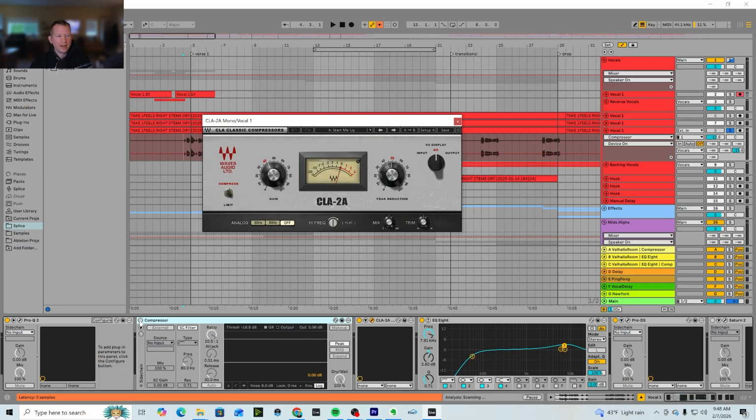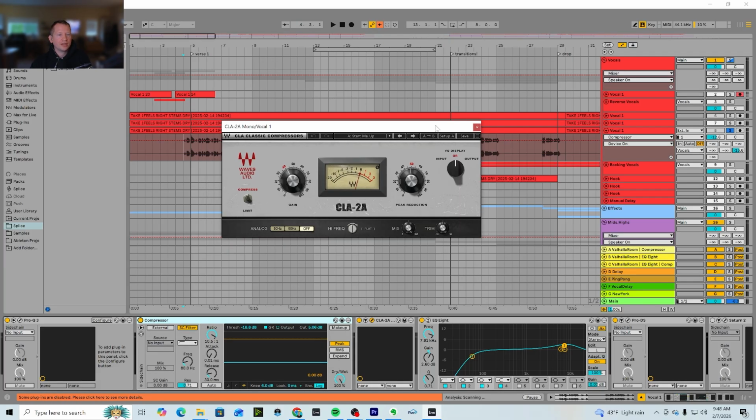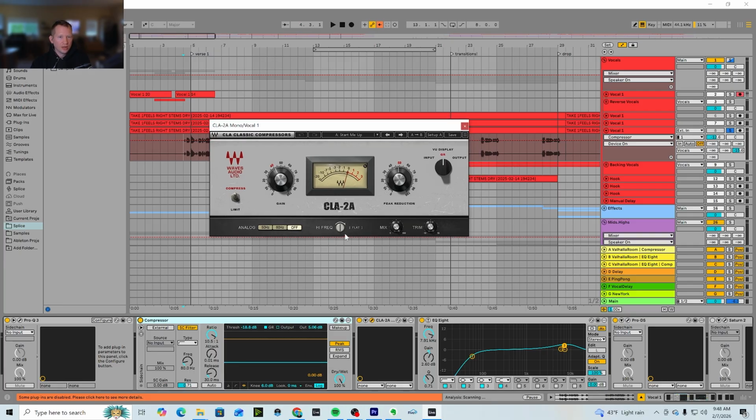Basically, it's going to react differently depending on how much gain goes into it and how the gain is going into it. By setting up this compressor here, with a classic technique, I just catch the peaks of the vocal, tone those peaks down and even it out, and then it goes into this compressor and gets more of the controlled sound that I want. Versus if I have just the CLA 2A by itself, which you can do if you had a pretty even vocal to begin with, depending on the sound that you're going for. But that is an example of how we are gain staging.